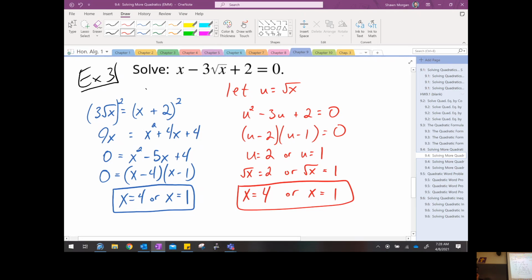Okay. Now you might say, Coach Warren, I appreciate the blue one better. I'm quicker. I'm better at the blue one. Or you might say, okay, the red one makes more sense to me, and that's fine. Be versatile. Be able to work it both ways. But I'll go ahead and tell you that the more elegant approach over here in red will have a wider variety of applications. That means that it will work with more problems, okay? The way that we did it here in blue is also going to be a little bit more time consuming in some problems, okay? So our substitution principle is what we want to roll through with.